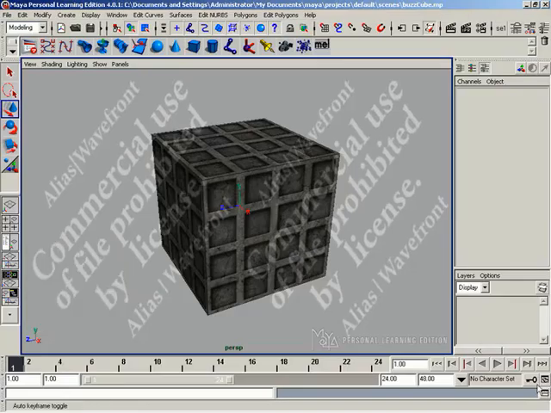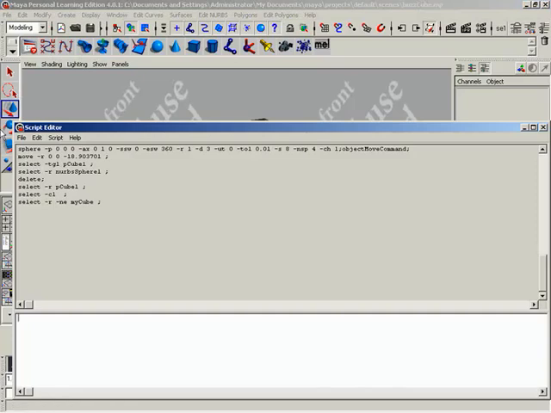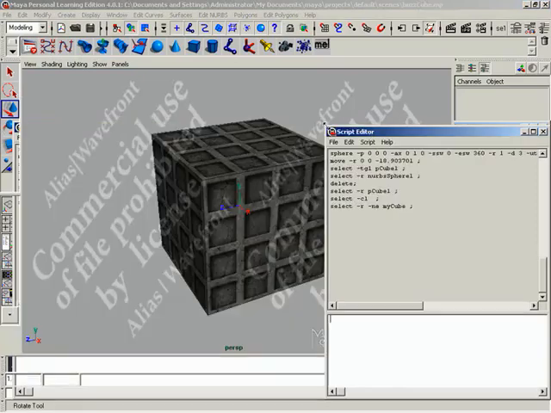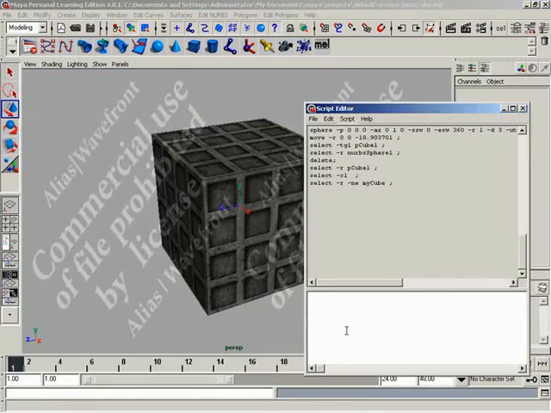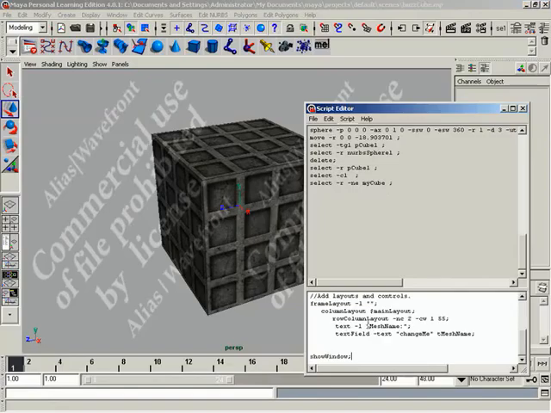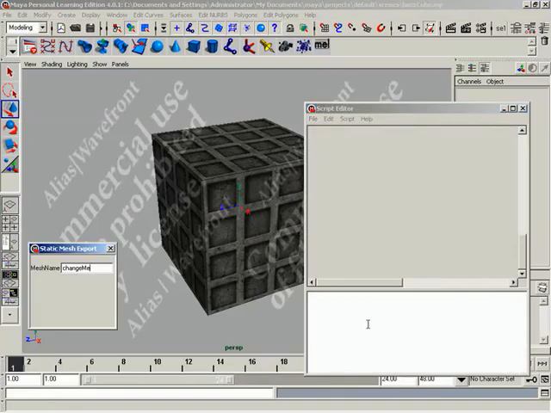I'm going to come down into the lower right-hand corner and open up my script editor. Let's change the size of that there. Simply hit Control-V to paste this down here. And now I'm going to hit the Enter key on my numeric keypad on the far right to execute. And look what we've got so far. We've got our window with the width and height specified. The title of it is Static Mesh Export. We do not have a minimize and a maximize button. It is not sizable if I move my mouse over one of the borders. And the mesh name is set to change me. Simple enough? Yep. All right.